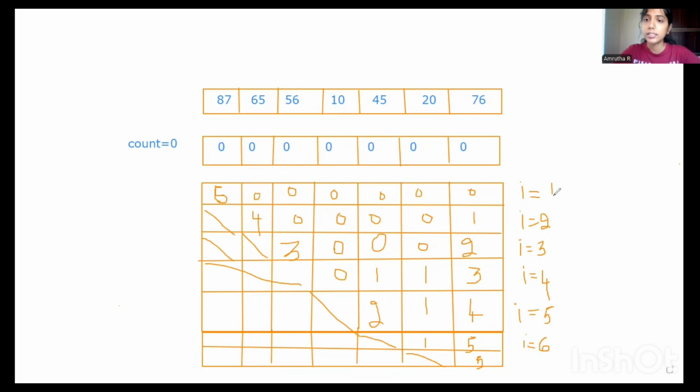Now if we start the iteration from I is equals to 0, it goes up to I is equals to n minus 2. That is, if the n value is 7, then the I loop runs from 0 to n minus 2, that is 0 to 5. Or if it starts from 1, it runs from I is equals to 1 to I is equals to n minus 1, that is up to 6 iterations. So now we have the index of each of these elements that we have to place in the new array. Now let's see how we have to do it.